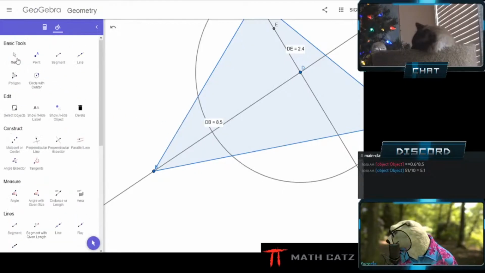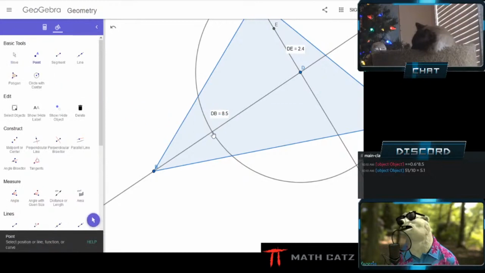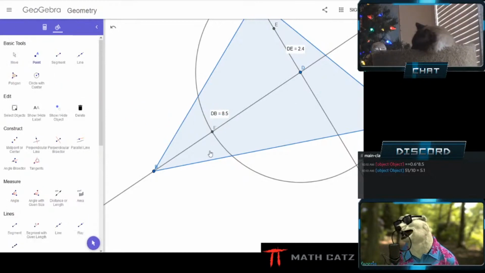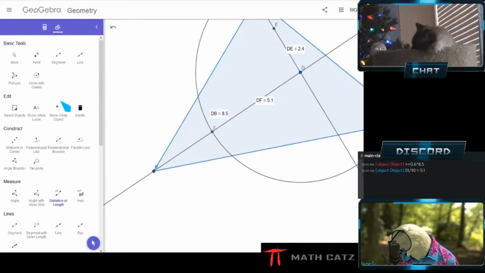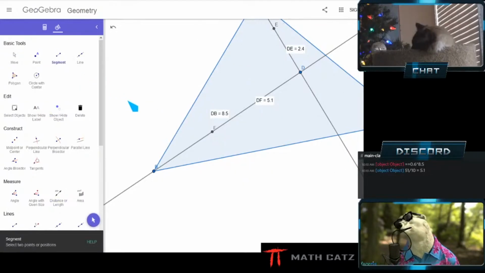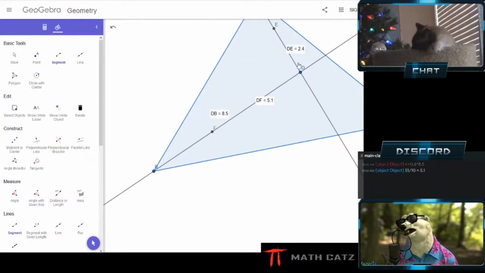There it is now. I want my label just to maybe not cover it. That gives me a point. It's automatically called F. And I want to measure this distance DF so that I can get a label and show. Look, I measured it. It's what it should be. I will hide my circle because it was a means to an end, and I've reached the end for that point, that vertex.